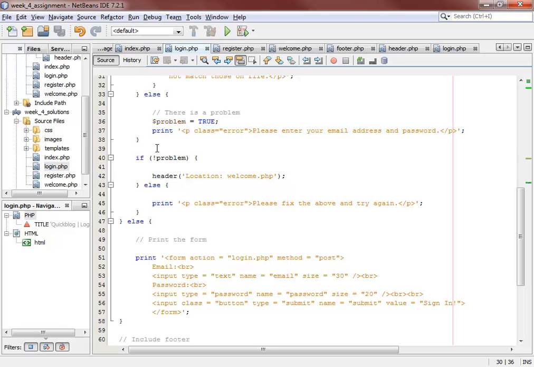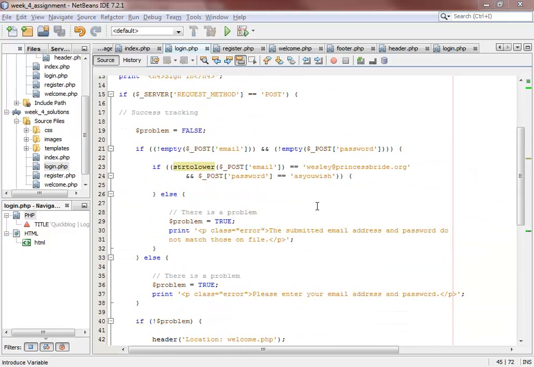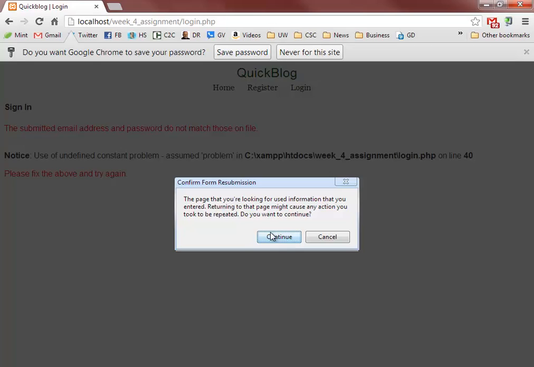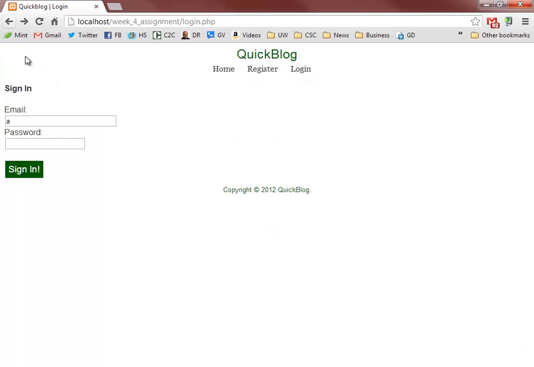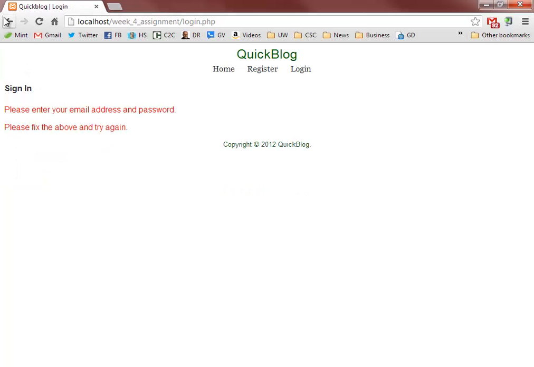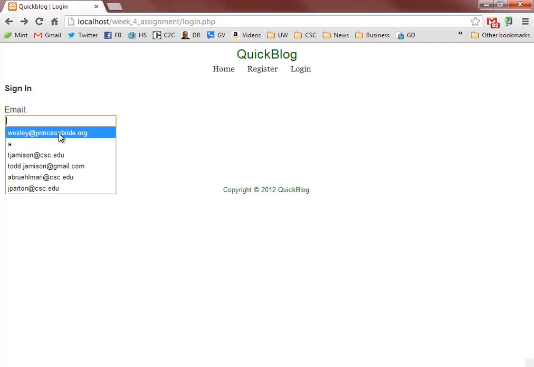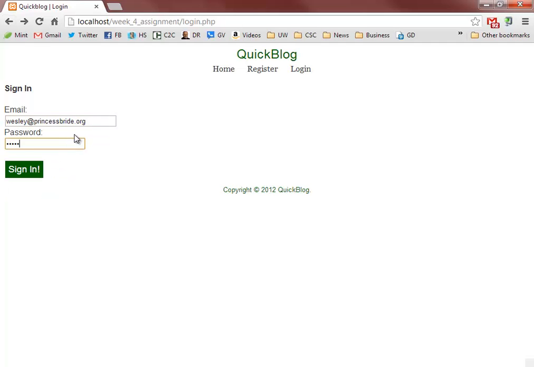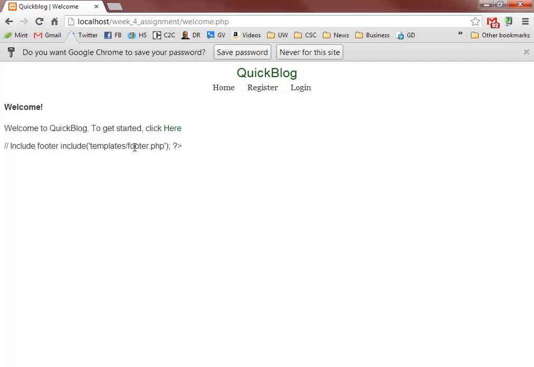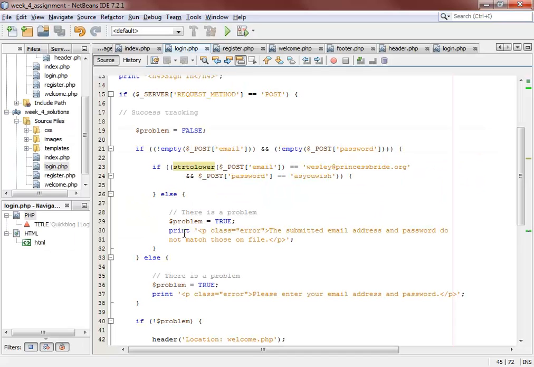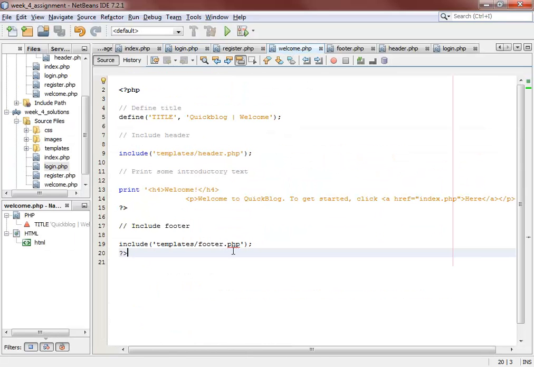Undefined constant problem. Alright, looks like my welcome page is missing something here.